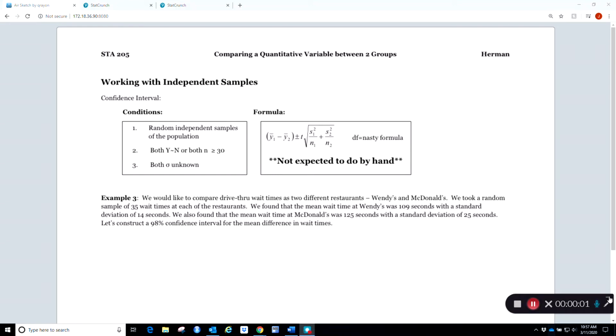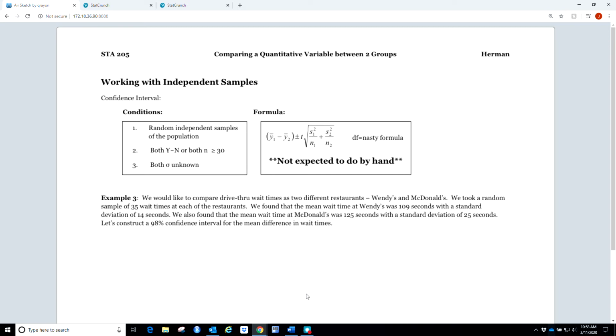Now we're going to shift our focus and start looking at independent samples. Remember, for paired and independent, we first have to make that decision by looking at how the sampling was done. Is there a relationship going on between how our two samples were chosen or not? Recall, we also assume that they are independent until we know otherwise.